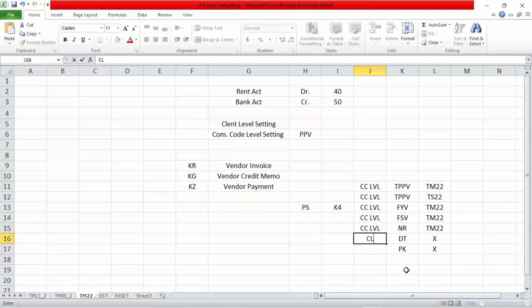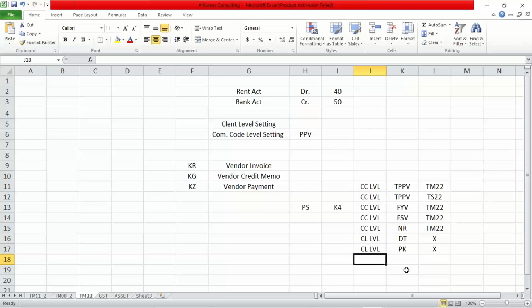Document type, client level setting, right? Posting key, client level setting. Okay. Right now, very limited number of examples are there, guys. But in upcoming session, we'll be having multiple. Slowly, the number of topics are going to be increased, right? But if I explain right now, then automatically you guys can decide which one is company code level setting, which one is client level setting, right? Later on, few more things will come into picture.